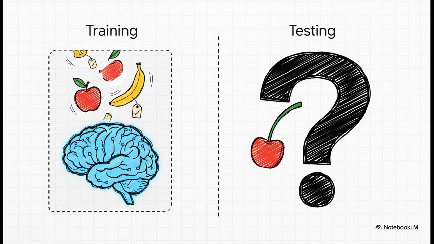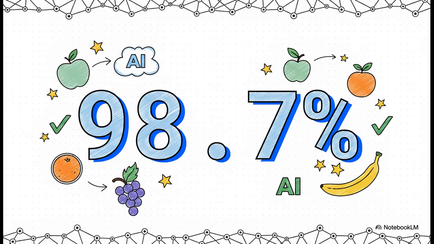And that brings us to the moment of truth. You know, it's one thing for an AI to memorize the answers from its training data. The real test is whether it can generalize what it's learned to brand new images. Can it actually see? Let's find out. And the results are in. It's incredibly accurate. That means our AI correctly identified the right fruit in new pictures almost every single time. That is a fantastic result for our little digital brain.